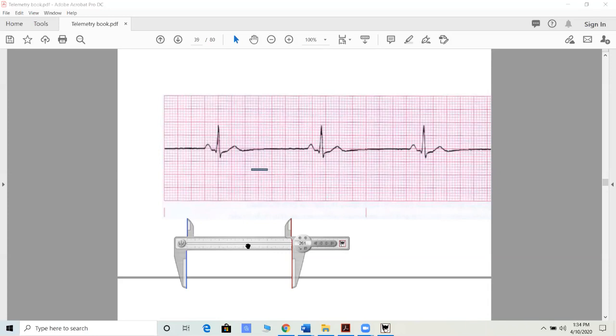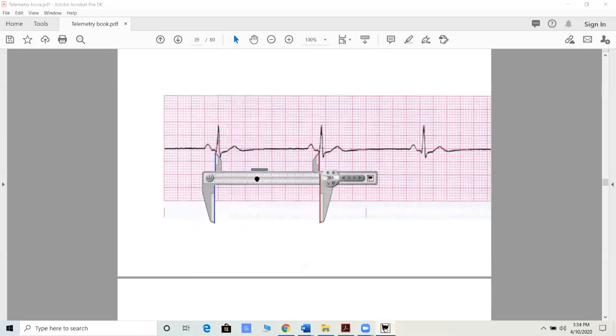Now that we've agreed on the heart rate, and we said it's below 60, this is bradycardia. This is profound bradycardia. It's sinus bradycardia because we have a P wave, right? The rhythm is regular, with respect to the atrial and ventricular rhythms being synchronous with one another. So let's go ahead and measure some of the other parameters. Let's start with the QRS, and I'll bring this down here.